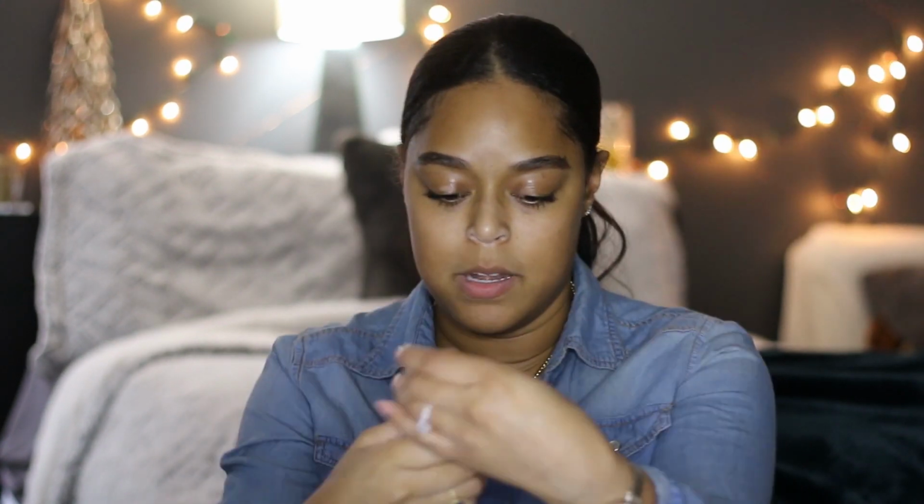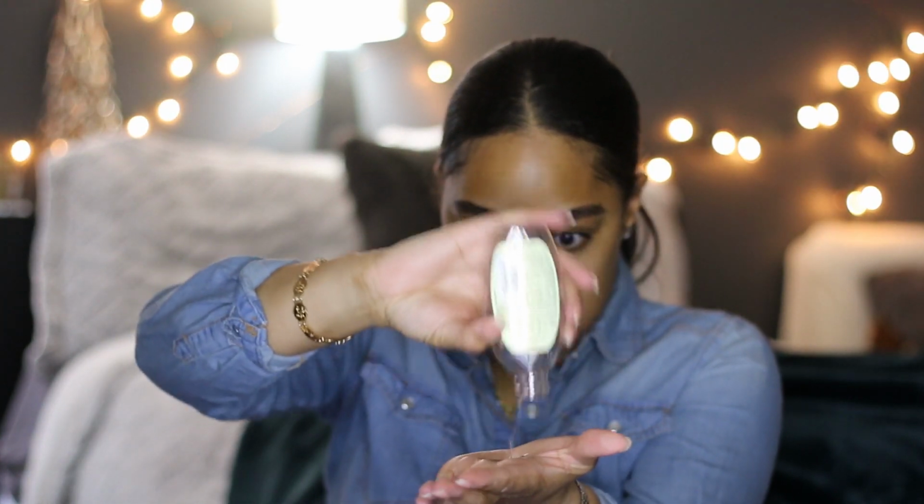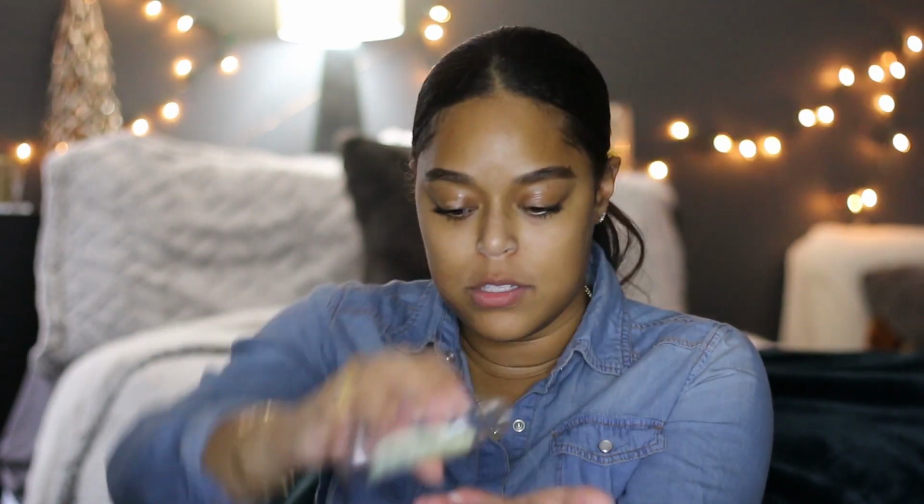All right. Next item. I'm just gonna put it in my lap. This is a DSW bag. Next item is, no I'm not because it's a camera frame, so I'll move it, the coconut milk anti-breakage serum. Now this, I feel like I had put it in an empties video on accident, and then there was still some product left, but now it's about to be a for real empty, because I thought that I had got all the good stuff out of it. I love this stuff, and I get this from Target, Walgreens, a bunch of places have it.